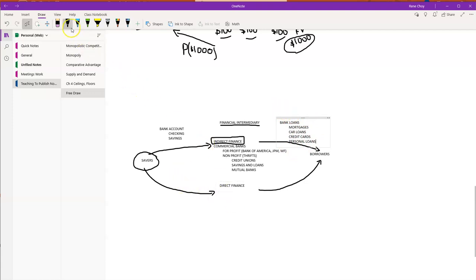All right. Now what exactly is direct finance? Well, direct finance is when you deal with, for lack of a better word, Wall Street or brokers. Now these have multiple names as well. So when you're a saver and you want to put your money this way, a lot of the times people don't call you a saver anymore, you're an investor. So now you are investing.